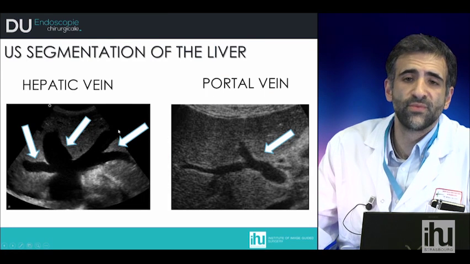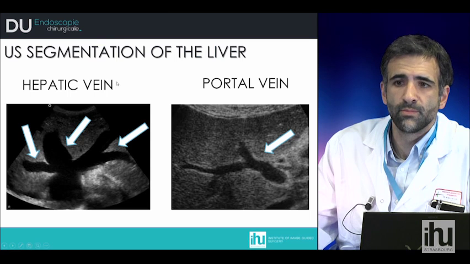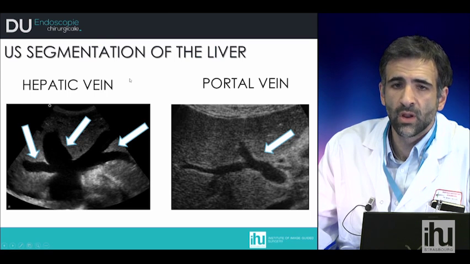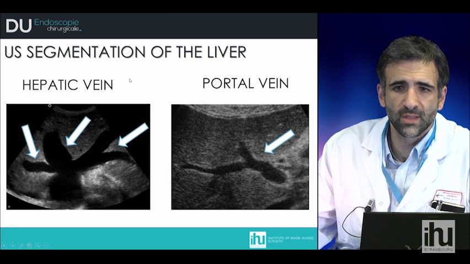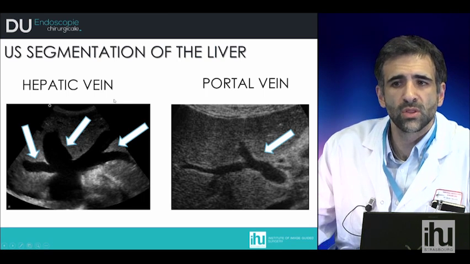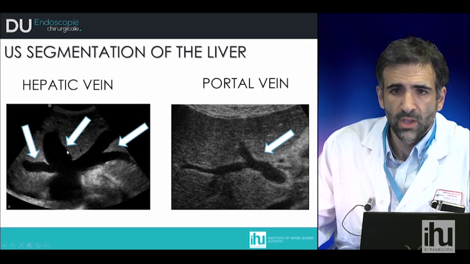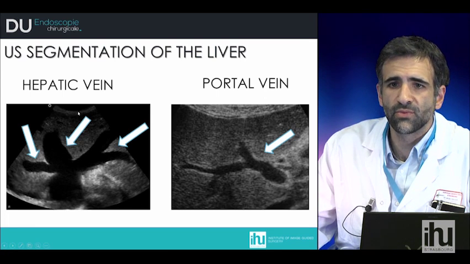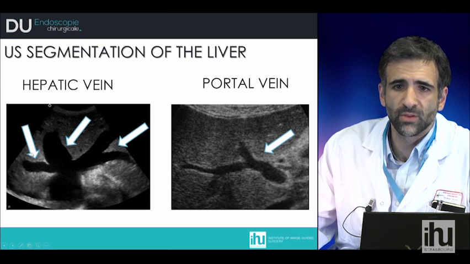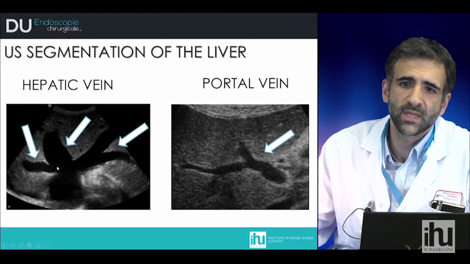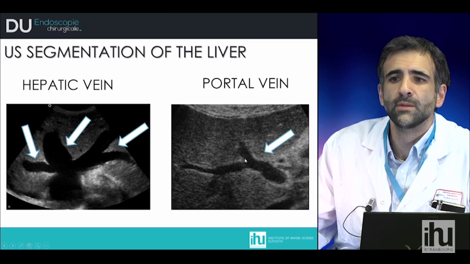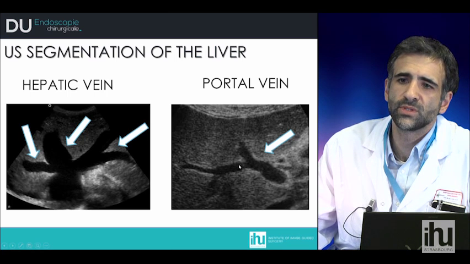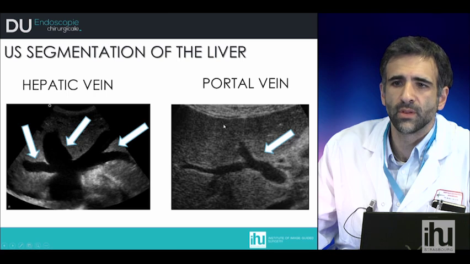So as we saw before, it's very important to have the perioperative way to study the anatomy of the liver, also to have the possibility to verify constantly during the hepatectomy the changes of planes and of axis of the vessels. In this picture, we see on the left side the 3 hepatic veins on perioperative ultrasound. Here we have the right hepatic vein, which is horizontal in the plane of section. We have the middle hepatic vein and the left hepatic vein. In the same way, we can see the portal vein with the posterior branches and the anterior branches of the right portal vein.